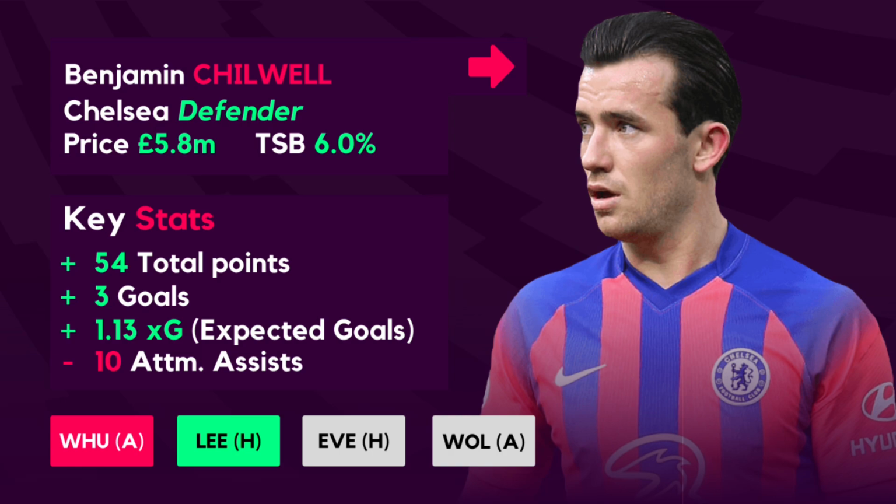Obviously, with the plethora of game weeks that is going to be coming up over the Christmas duration, it will be key to move him on from the squad if you still currently own him, as it's no doubt that his price should decrease by 0.1 more in the coming days, and it is a waste of £5.8 million.